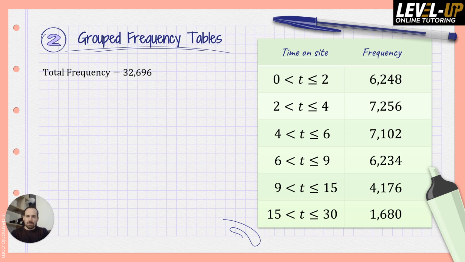So we've got 6,248 people that are within the category 0 to 2, but we don't know where they are in that category. They could all be close to 0, or they could all be close to 2, or somewhere in between. So in order to calculate the mean, we need to pick a single value that can be representative for each group. And we want to pick sensibly so that we can minimize the errors we're going to make, because this is only going to be an estimate. When we've got group data like this, we can't get the exact value of the mean. We need to just estimate.